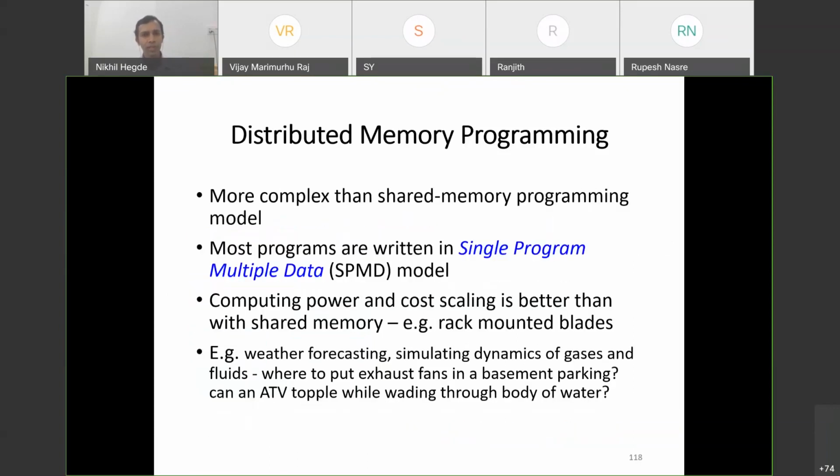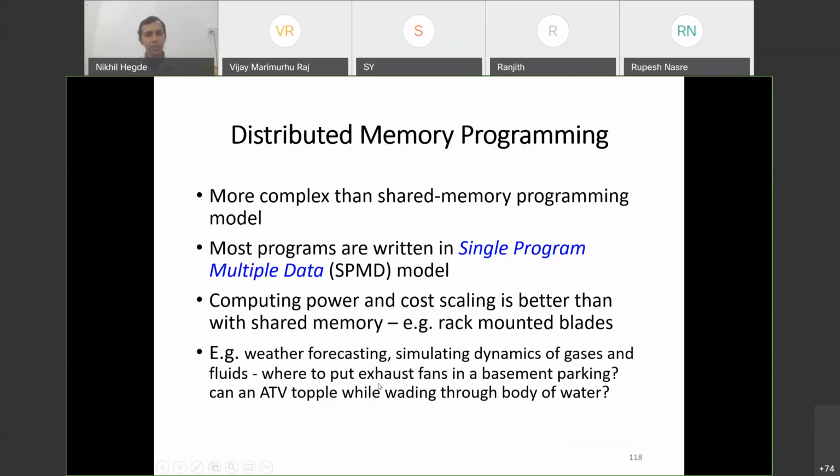That's why it is more complex than the shared memory programming model. These programs are written in SPMD, single program, multiple data. But the biggest advantage that distributed memory programming brings is that the power and cost scaling is better than with shared memory.